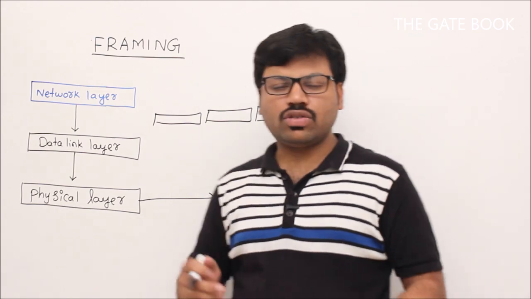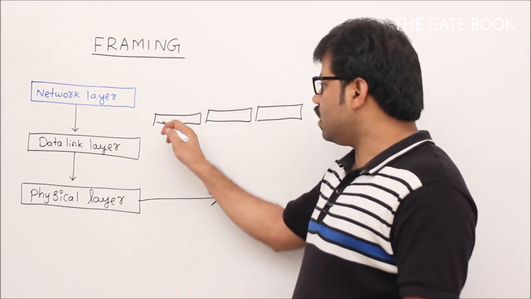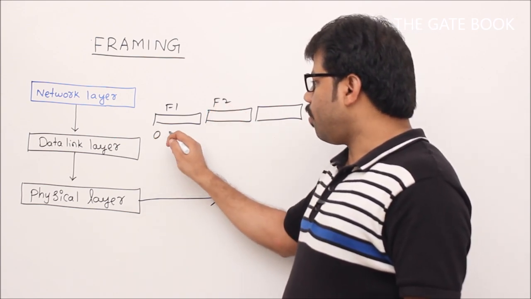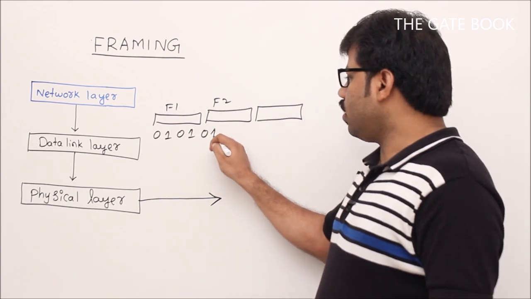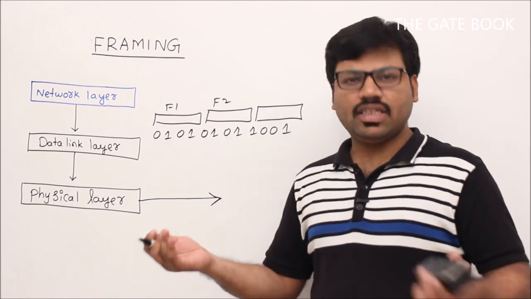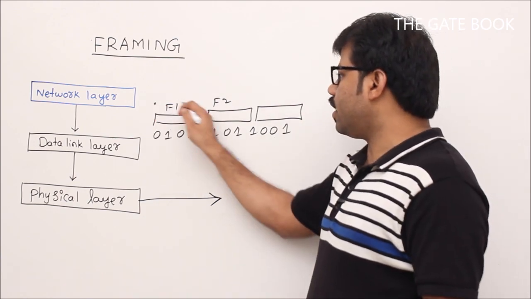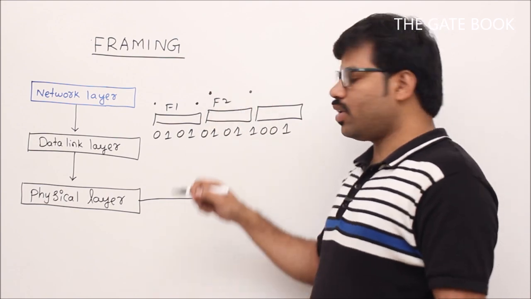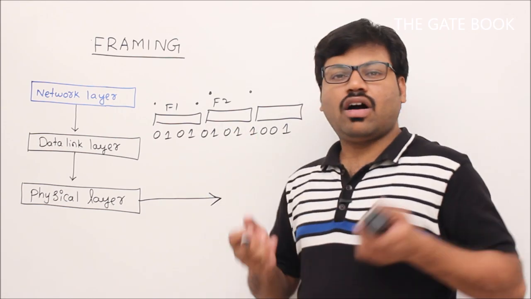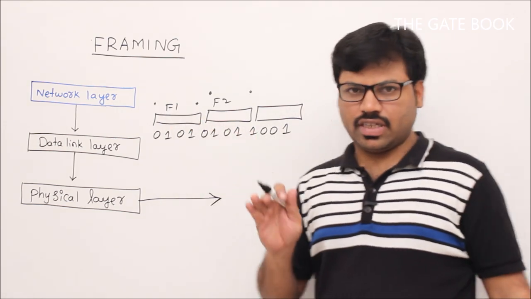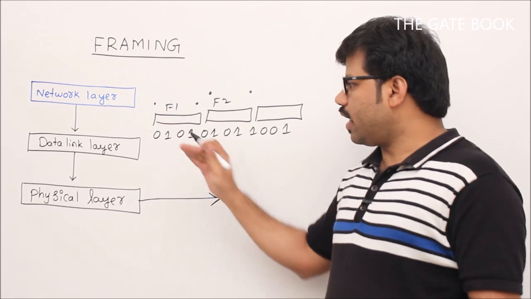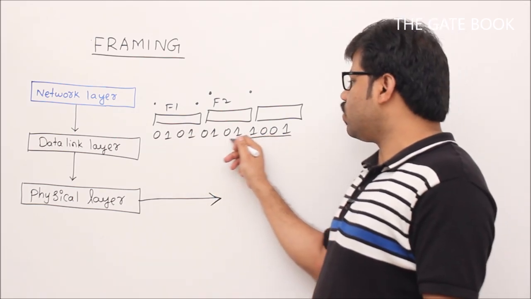But how to do that, so that your receiver also understands that this is frame number 1, this is frame number 2? Because see the binary pattern, if your packet is 01010101 something 1001, then framing looks easy. Simply say that up to here it is frame number 1, then from here to here frame number 2. At the logical level it is easy, but at the physical level, when you really implement it, how you split the message into parts, we will see. If you only say it in your mind but don't explain it to the receiver, then the receiver thinks that everything is one frame.